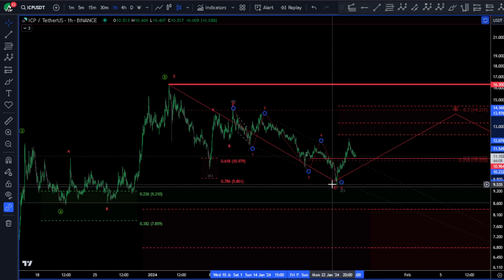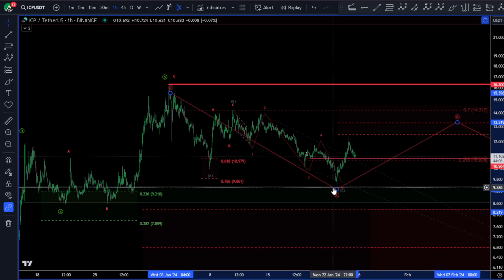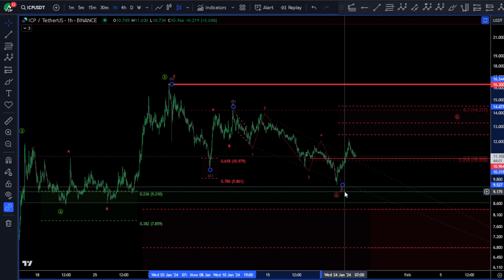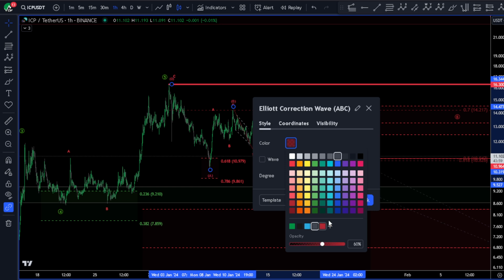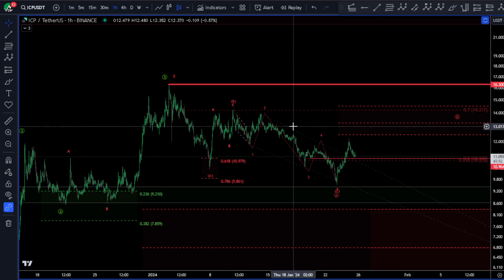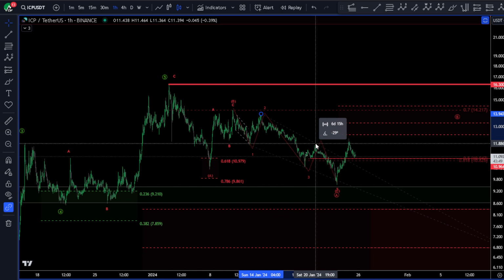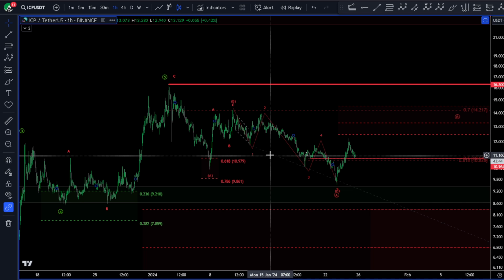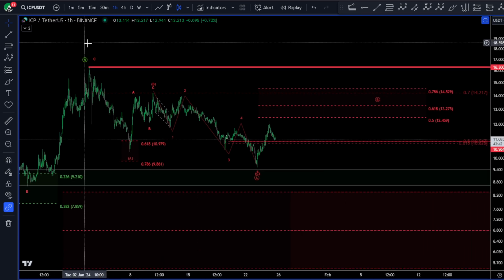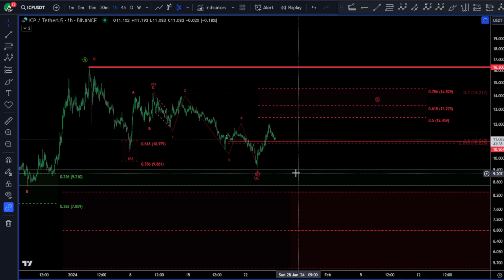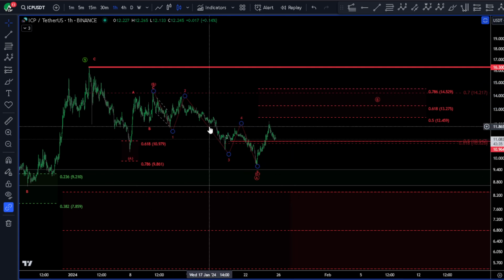Okay, so we have our A wave in. Get rid of this. Sorry, just doing this in real time for you. Set our diagonal in. We've broken trend. Like so. Get rid of that. So we have 3 waves in. We have an ABC. As a flat, we came to the 70% retracement, which is perfect. Get rid of this wave.